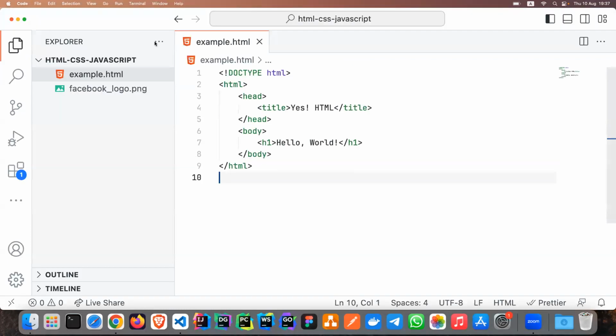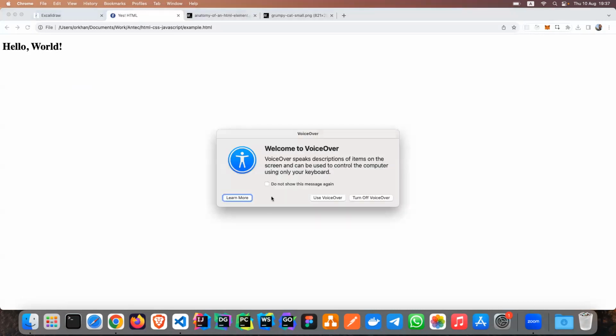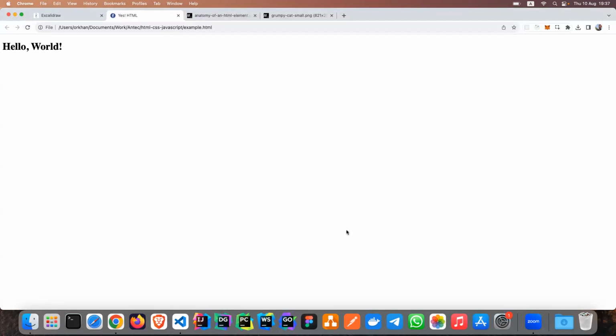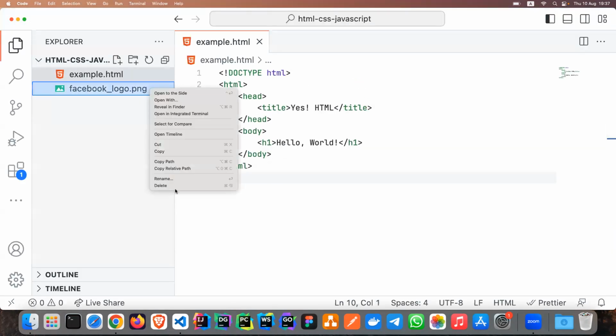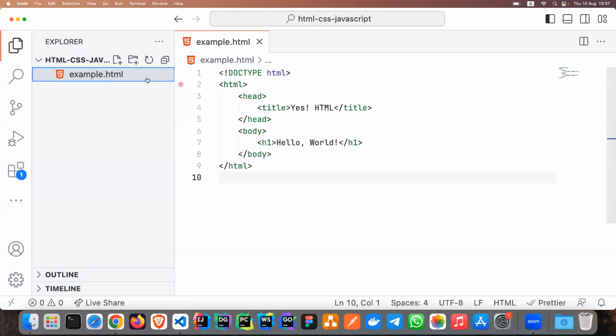I can save this file, go here and refresh the page. Now, I wrote this HTML file.